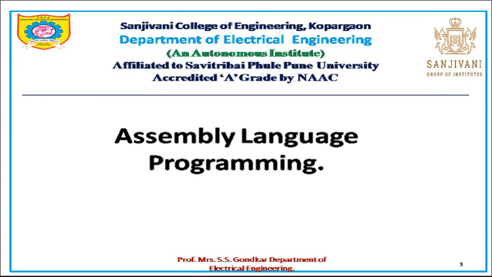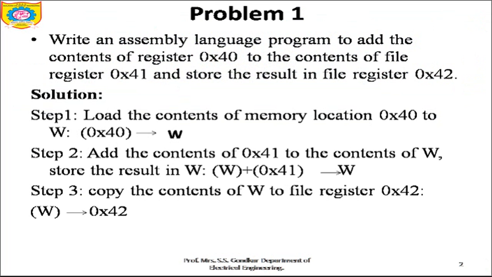Hello dear students, in today's video lecture we will see an assembly language program. So we will just see the statement for the problem. Write an assembly language program to add the contents of file register 0x40 to the content of file register 0x41 and store the result in file register 0x42.